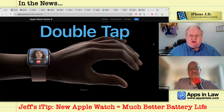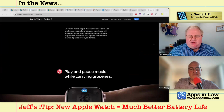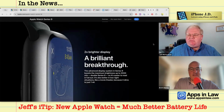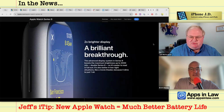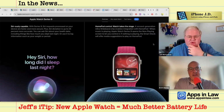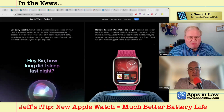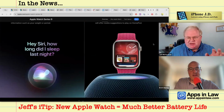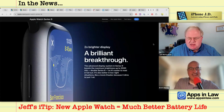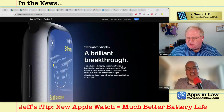I lose the luxury of the Ultra, where even if I forget to charge it, it's fine. You do have to think about it, but you don't have to think about it as obsessively as I was before. And so I was very, very curious about this until last week. If you're having battery issues with your Apple Watch and you get a brand new, not an Ultra, even just a regular old Series 9 or soon the Series 10, you're going to be happy with the battery life. That is my tip.